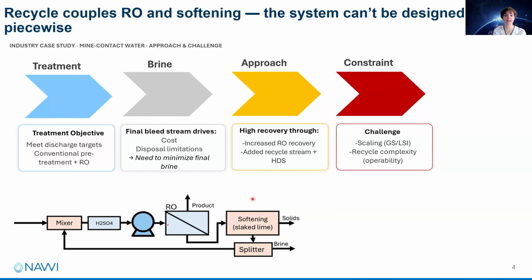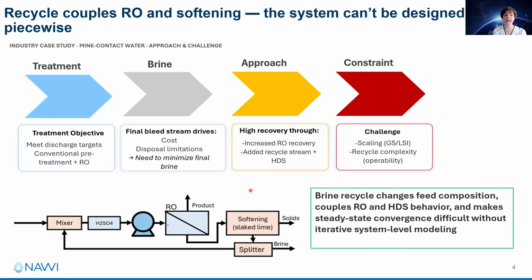But this, again, is not easy and it's not straightforward to do. You need to have real, rigorous calculation of your scaling when you are doing the modeling and design of your whole treatment system and this whole flow sheet. And when you add this recycle loop, whatever you change within the design of this softening reactor will change the input to your RO, and it affects your reverse osmosis design. And changing your reverse osmosis design directly affects your softening. And it is not easy to close this loop with manual iteration.